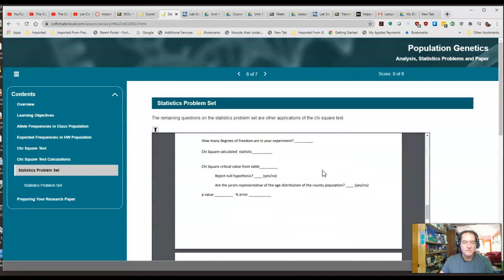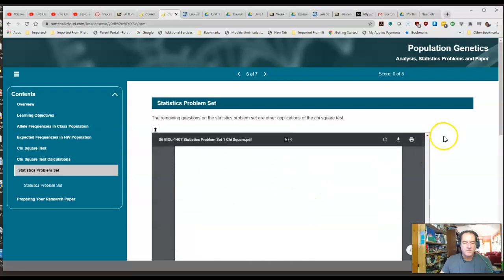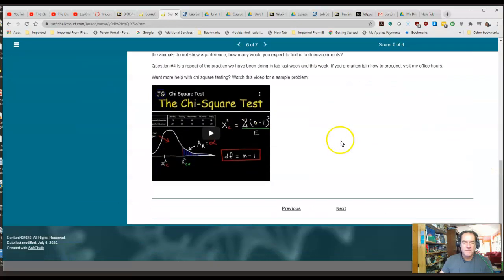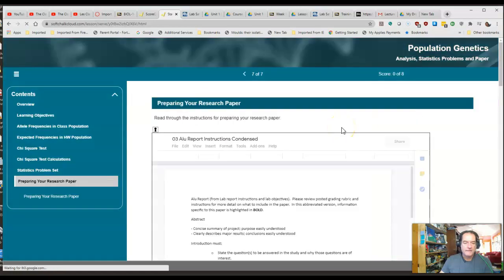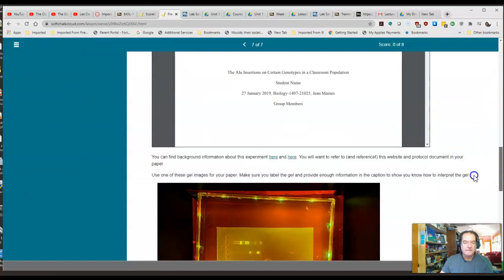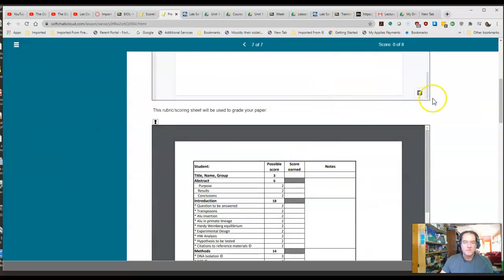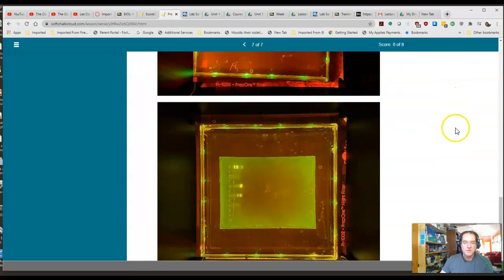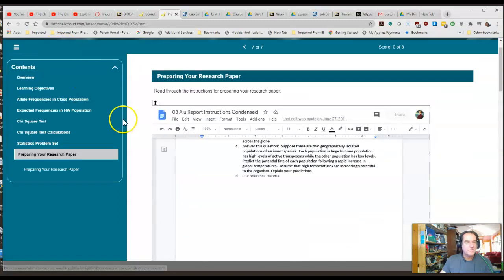Here's your first statistics assignment set, which is a graded event. You'll see that in the syllabus, Statistics 1. All right. Here are instructions on writing the paper on the ALU lab. A lot of good, useful stuff right here. There's a whole paper as an example. So a whole bunch of great stuff on how to write your lab. And that's this lesson. All right, so work your way through this lesson right here.